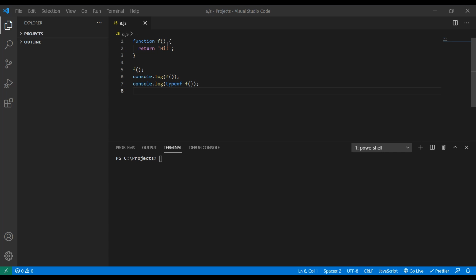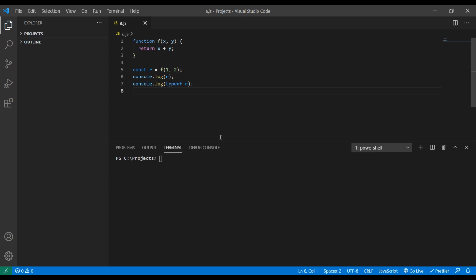Let's see another example. We will add the x and y parameters to the function and set it to return x plus y, the result of this operation. Then let's call the function with two numbers. Let's assign the result of the call to a variable. Let's call it r, and then log the r variable, the result of the call, and the type of r of the call of this function with two numbers.